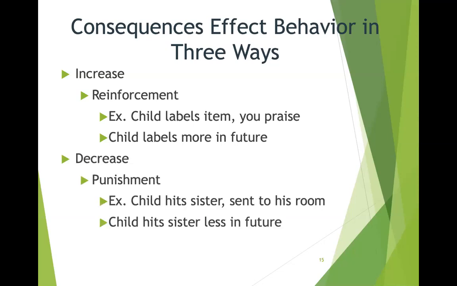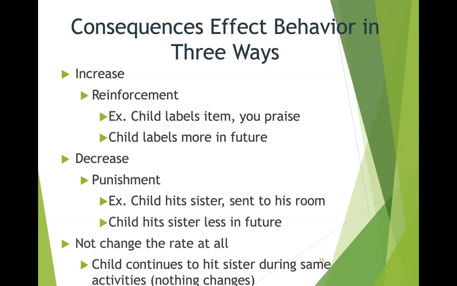We could also see a decrease in behavior, and that is where the behavior is less likely to occur again in the future. And that is also known as punishment. So, for example, the child hits his sister and is sent to his room. So, in the future, that child is less likely to hit their sister.